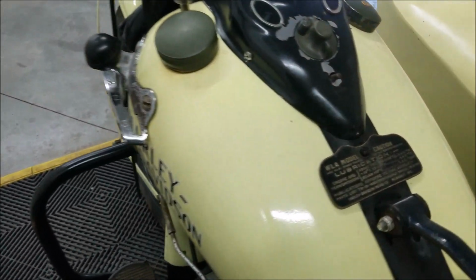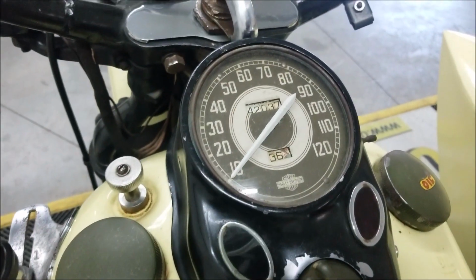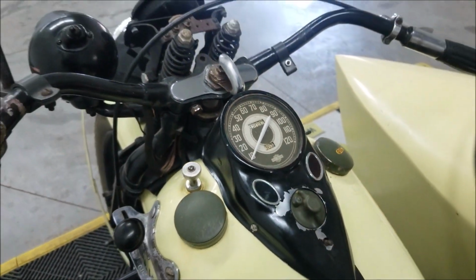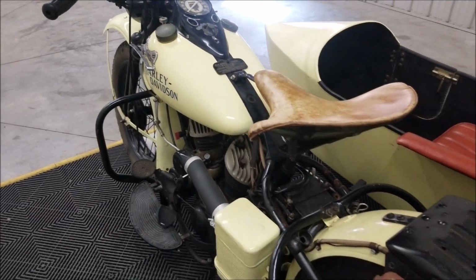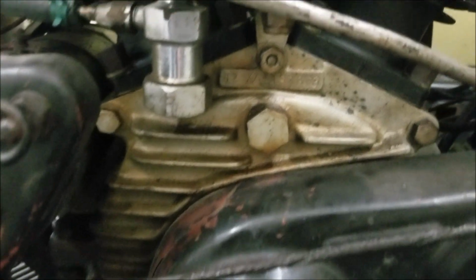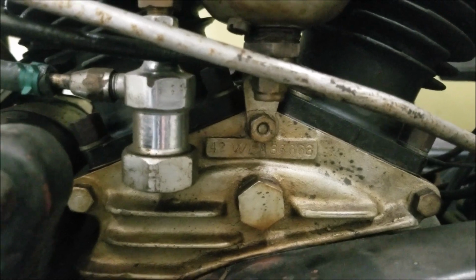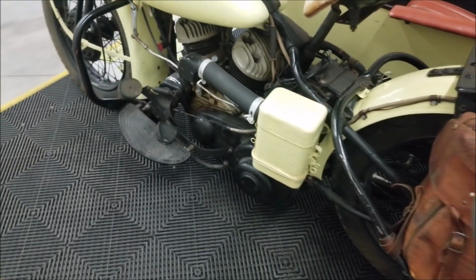Slip around here to the WLA model tag. Speedometer appears to be original also. Like I said, the bike has been repainted, otherwise it would have been the military green color. Come back down to this right here, original. So a lot of original things on this bike. I'm going to come down to this number also on the engine number, if you can see it there, 42, and then the numbering behind it is believed to be all original to this bike.